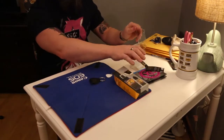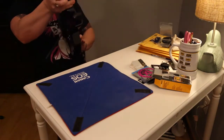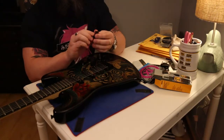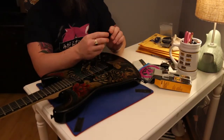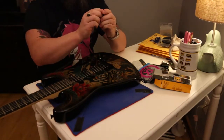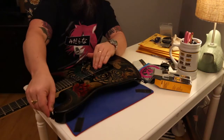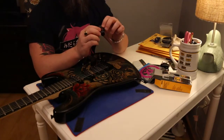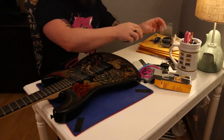This month we get Dunlop strap locks — these are a plastic product and they feel kind of flimsy to me. The strap goes under this piece on the button, then this piece goes over the strap onto the button. This opening turns — some are easier than others, it's almost childproof. That one's tight — you can hear it too. It feels like the inner plastic could pop out very easily, and you actually just heard it crack and pop there.